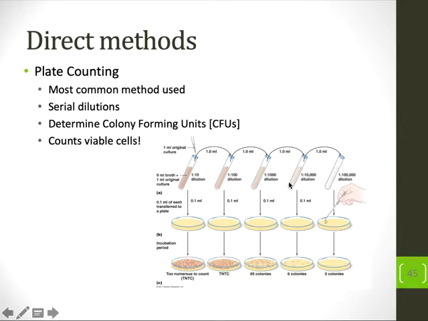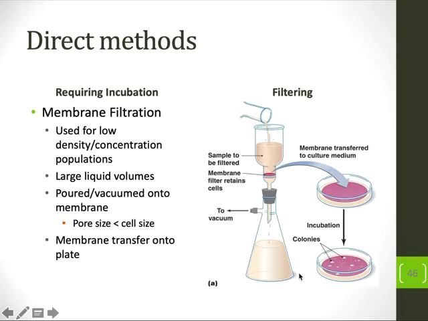But we can use this to estimate the number of cells in the original sample. And how you do that is that you count the number of colonies on the plate, in this case 6, and then you multiply it by the reciprocal of the dilution sample. So the reciprocal of the dilution sample is 1/10,000. Reciprocal of it will be 10,000. So it will be 6 times 10,000. And that's going to give us 60,000 bacteria cells that was in the original sample. So that's how you estimate that. And that's something you should know as well.